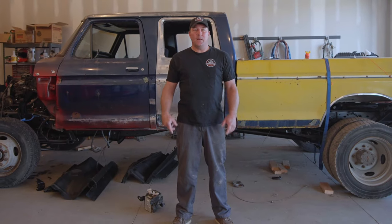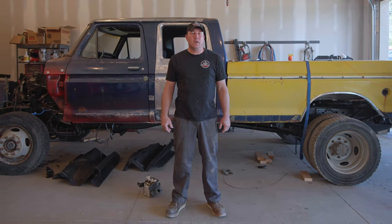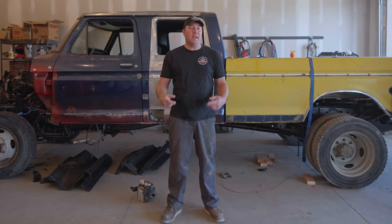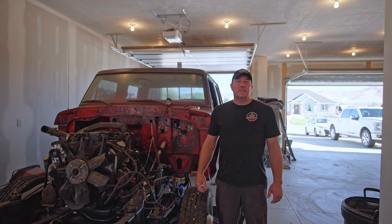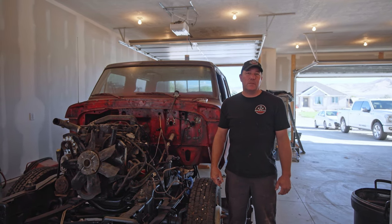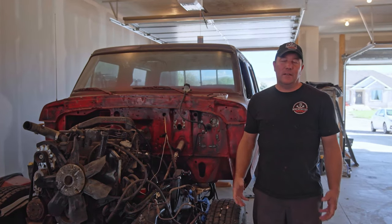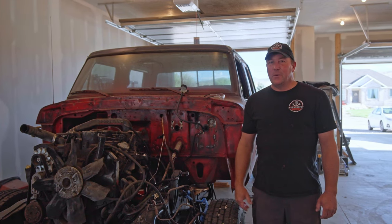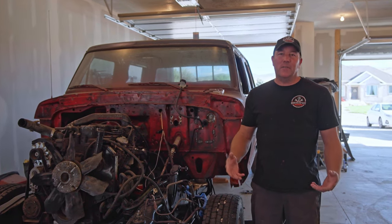My name's Brian, and welcome to Wrechfest Garage. We're back on the ultimate Ford Dentside Cummins, and today we're gonna see if this thing will run. Today is also the day we're gonna find out how I did on rebuilding this transmission. Pretty worried about it. I don't know how it's gonna go. I think I give it a 50-50 shot. It's either gonna work or it's not, but we're gonna find out.